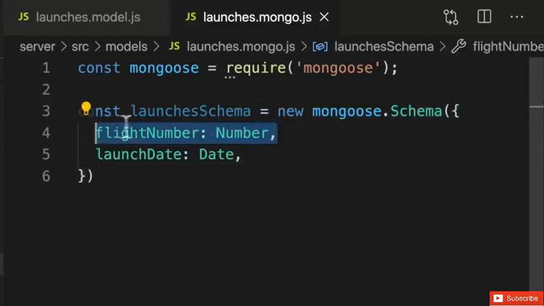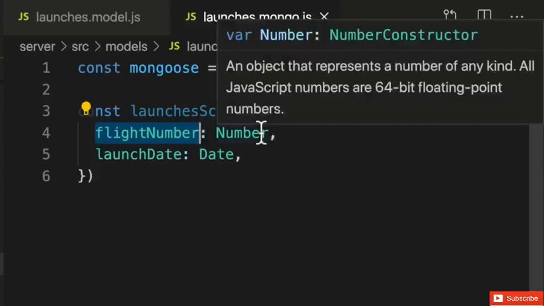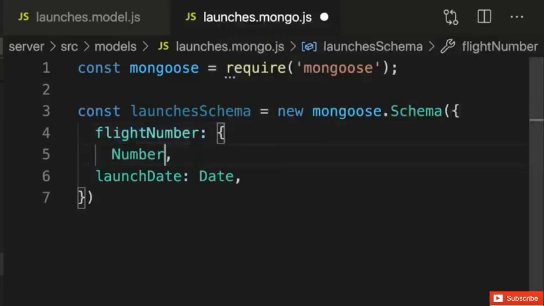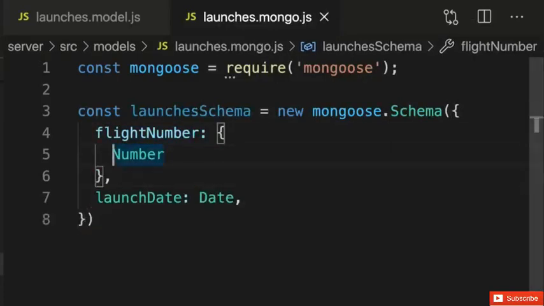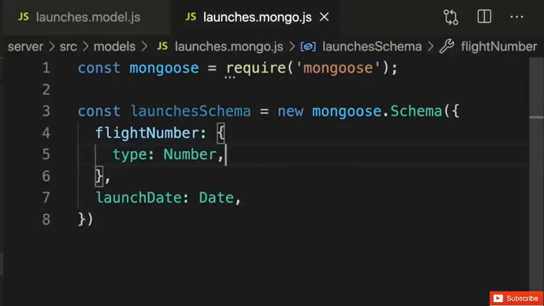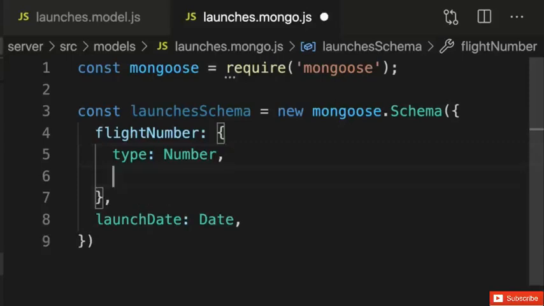But Mongoose allows us to do a little bit more than just assigning types to different properties. For example, we know that flight numbers are always required when creating a launch. We can capture this in our schema by assigning flightNumber not just a type, but an object, where we assign the type explicitly by writing type and assigning it to Number. But then we can also say that the flight number is required and set that to true.